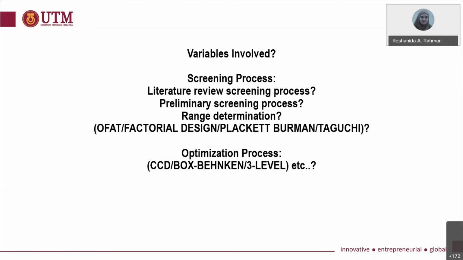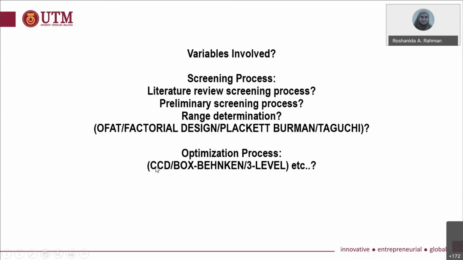I'm sorry, because these 2 hours are definitely not enough to cover everything. There are so many things that I want to share with you, but I couldn't fit them into this very limited time. So the next process is optimization. Actually, the optimization process is similar to the 2-level factorial design, only the equation will be a polynomial equation, and the type of design, of course, will definitely be different from the previous one.